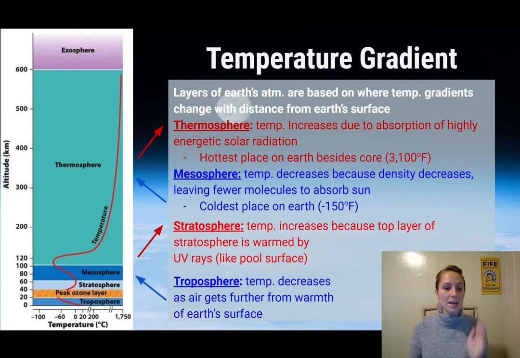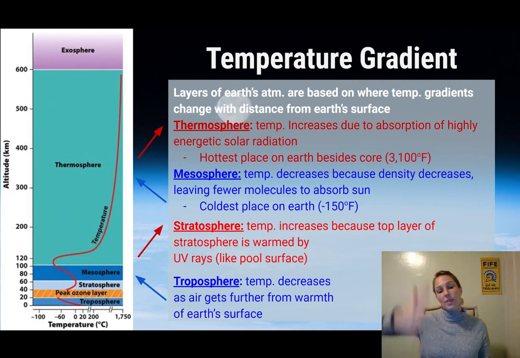So on the left-hand side, if you look at this graph, altitude is as we're going up, and then we have temperature. Towards the left is going to be the colder temperatures. To the right is going to be the warmer temperatures. Additionally, I have color coordinated this. Red is where we have temperature increasing, blue is where we have temperature decreasing, and I have also included these arrows here. So if the arrows are helpful for you, then it just gives you another visual representation, because I know it can be hard to keep in mind how these temperature gradients are changing.